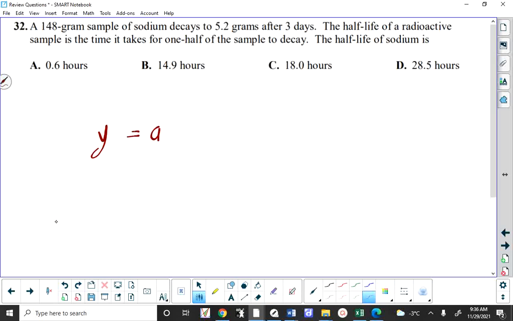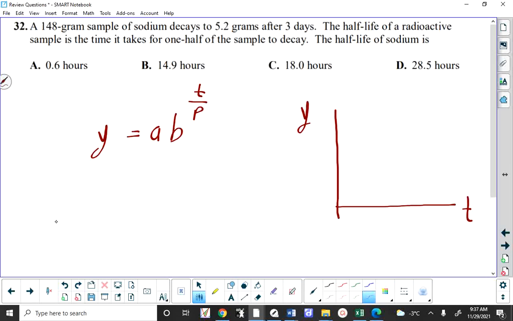So anytime we have an application of exponential growth or decay, you're going to use this formula from your formula sheet, which is y equals a times b to the t over p, where your variables are y and t. So if you translate this equation into a graph, the graph is always a representation of y growing or declining over time. The other letters in that equation, a, b, and p, are parameters. They define the growth or decay. They define the question.